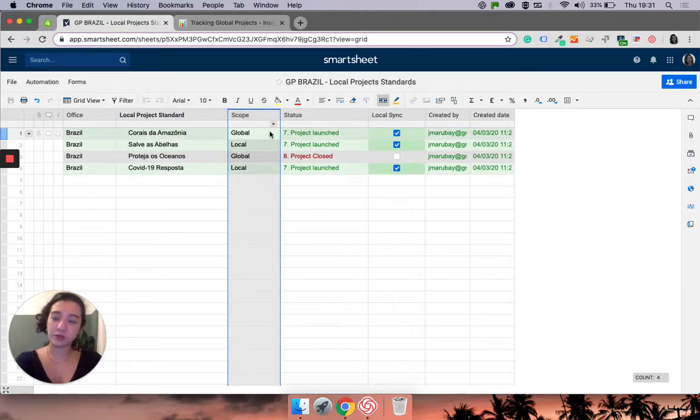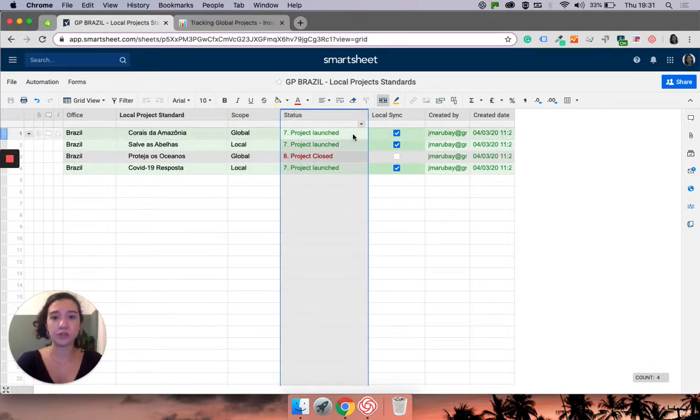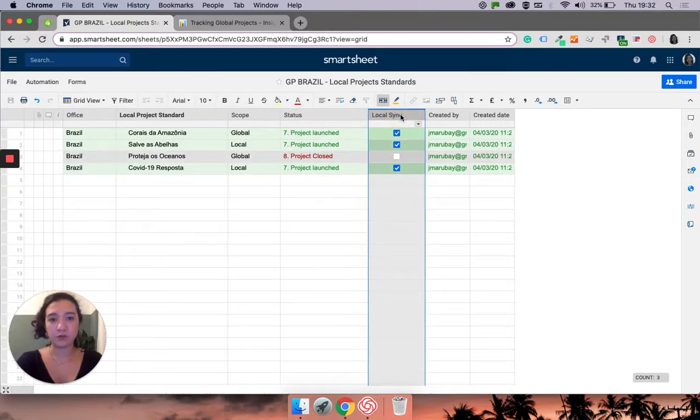Also interesting to connect this with a scope, so if this is a global project or a local one. And you also have the status, which you can define if this project is launched and running, or if this has already been closed. And as we're using for the global solution, you also have the local sync, which is the filter that we are using to allow the synchronization with Planet 4 or not.